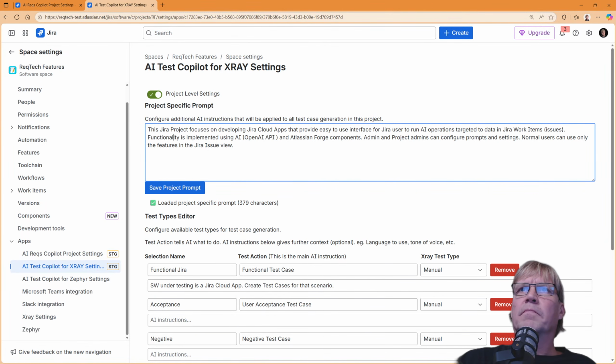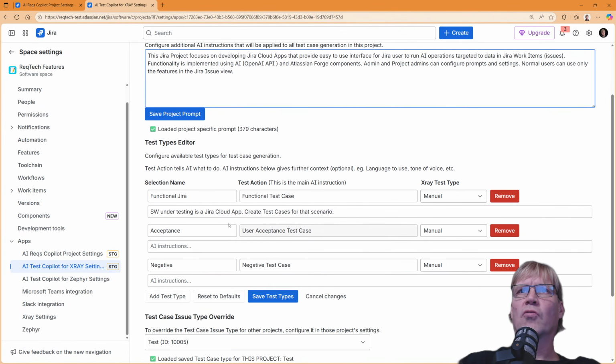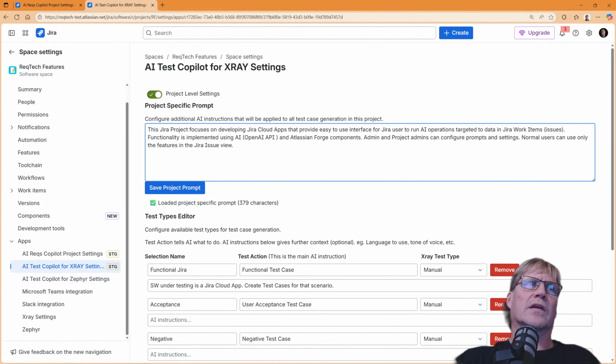Think of it as the AI being in the background, and this is the first layer of prompt you give, and after that you fire up these different prompts, so that you first give this prompt and then ask it to generate a functional test case or negative test case and so on. So giving some general context helps the AI generate better test cases.